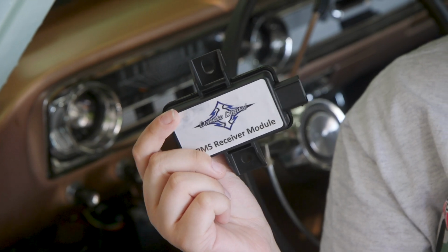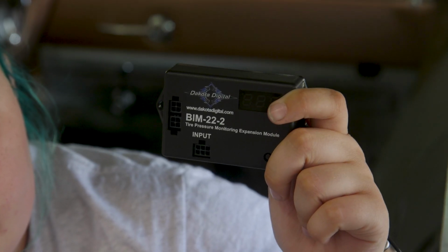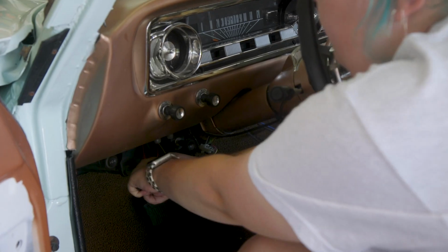Okay, we are finally ready to install the tire pressure sensors. We do that by installing 2 modules. This one reads the actual pressure from the tires, and then this one sends all the information to my dash. But to do any of that, we have to take my dash out.